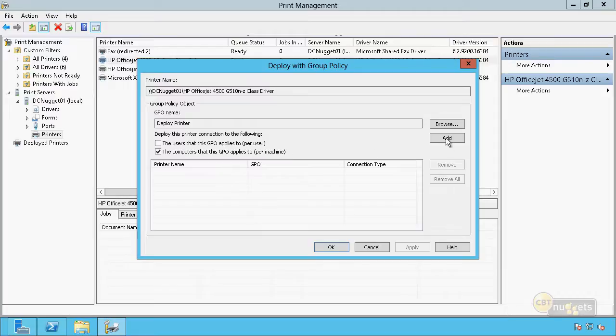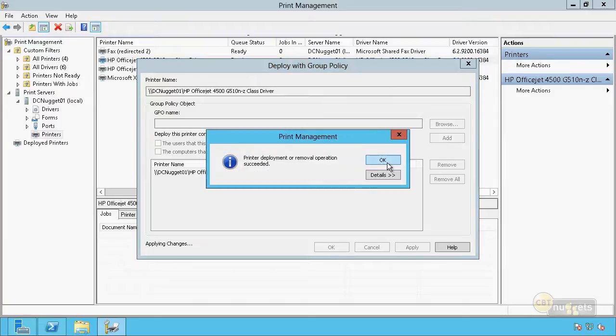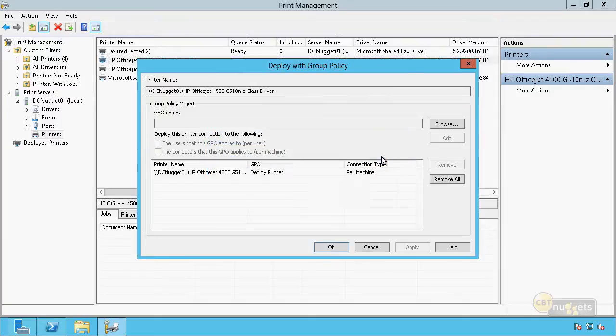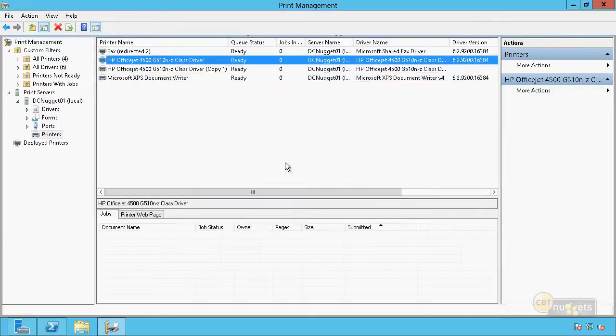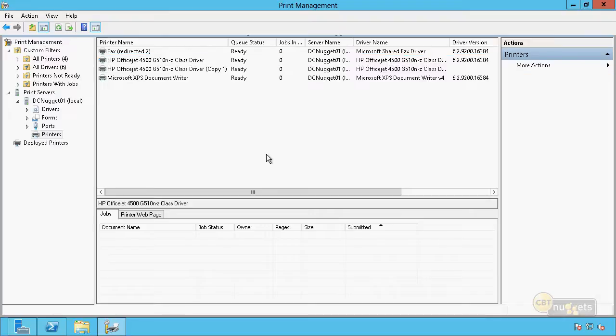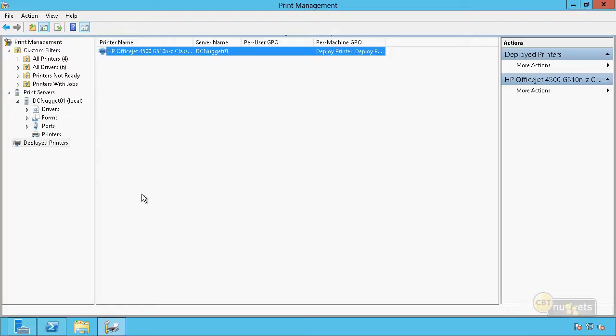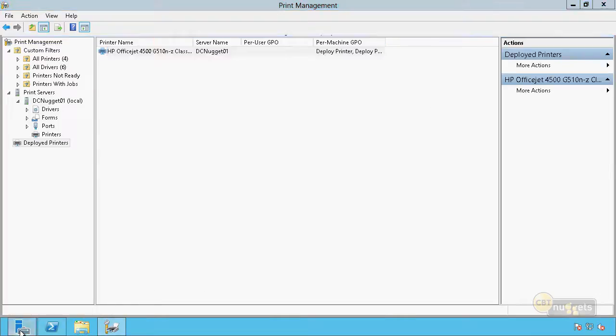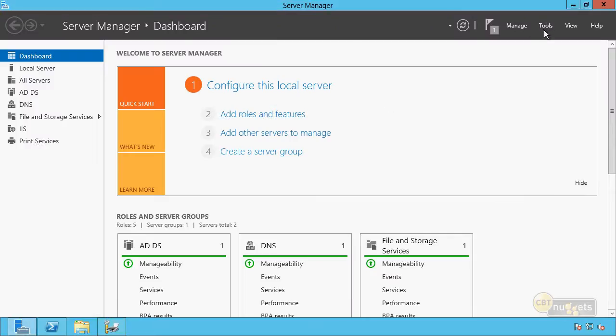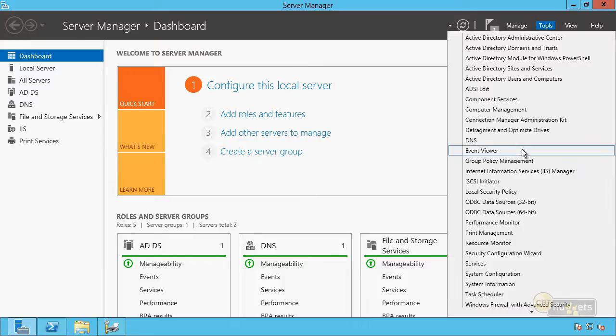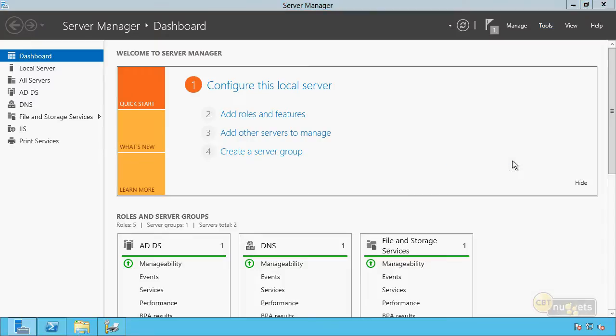Then I need to go ahead and add the printer, so I click on Add, and we see it right there, and then we click OK, and that's pretty much all it is. Now we see that it's successfully been deployed. You saw earlier in the wizard as well that I had selected the domain. If you hadn't seen it there, then we can go back and review this here. We can see that that printer is now deployed, but if I go to Group Policy Management, we can see that it linked it to the domain, but you can just choose wherever you want it to go in that wizard. You can say a specific organizational unit or something like that.